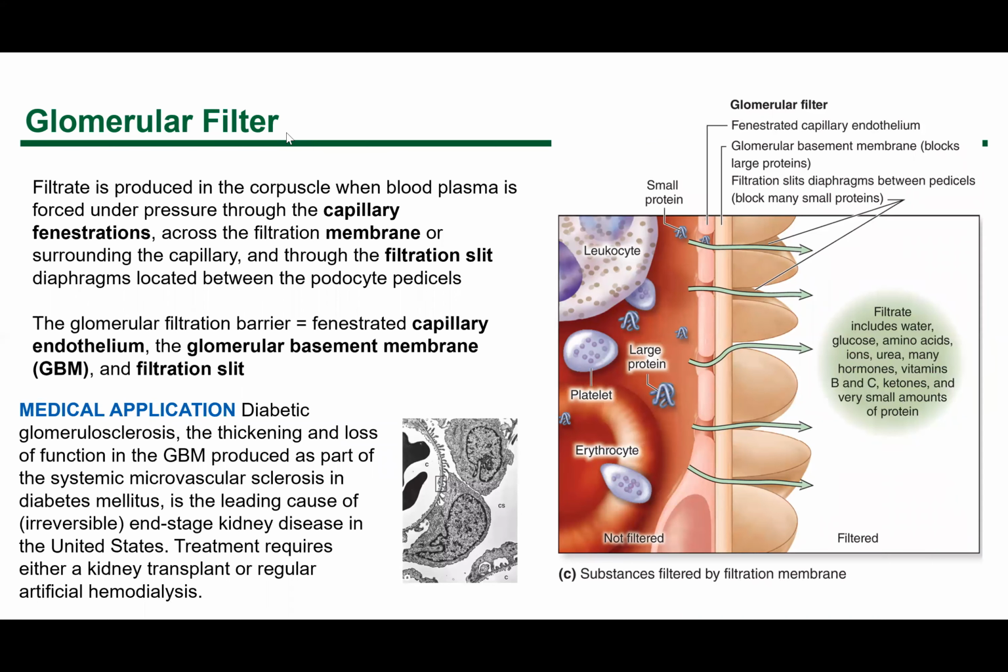Okay, so here's a nice picture of the glomerular filter. We've got the fenestrations, and then over the top of that, we've got the basement membrane, and then additional filtration slits. So it's a really efficient filter system that helps to reliably and consistently ensure that only very small amounts of tiny proteins or short peptides make it through and not larger proteins, and that the filtrate contains only the things in this sort of green blob here. So any disease process that either blocks this stuff or causes this to be too leaky is going to affect what's in the blood and affect what's in the urine.